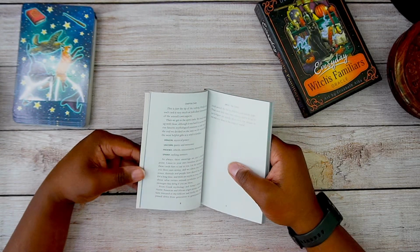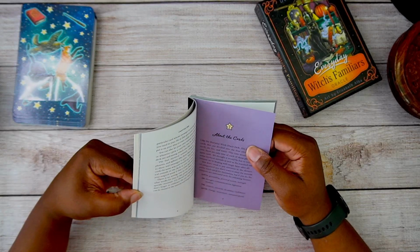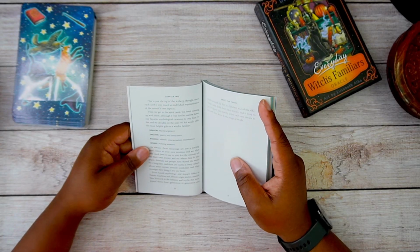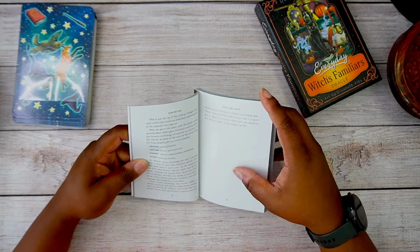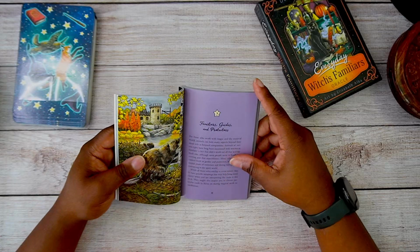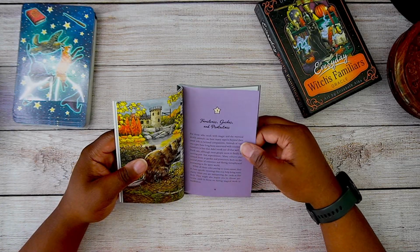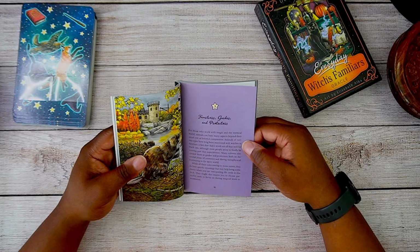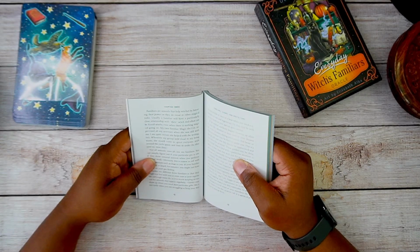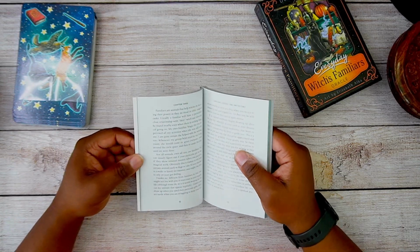It doesn't actually explain spirit, which I kind of wish it did, just because I love hearing the succinct thoughts of the author on those, or creator, I should say. Kind of wish they had done that, but it's also not the end of the world. So here we get into familiars, guides, and protectors. And this is just explaining a little bit of the backstory and their role in our lives. I'm not sure that I agree with the author's understanding of what a familiar is.